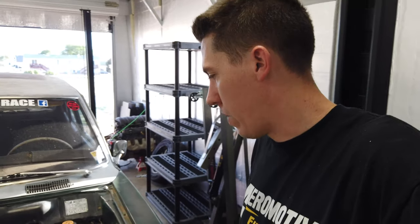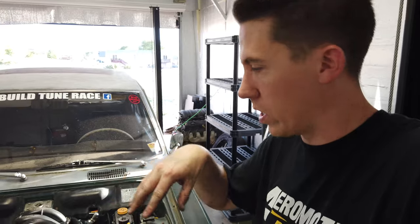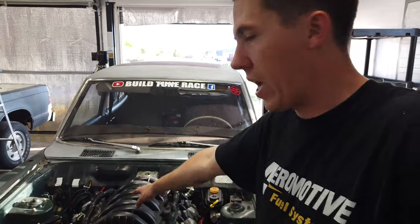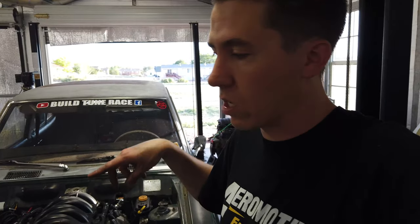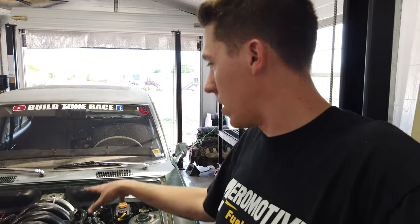It literally takes like five minutes to rip this intake off - a few bolts, the intake tube can even come with it, unplug a few things. Getting the injectors out is sometimes a huge pain. If you watched when we did the injectors the first time, we had a big issue with it. But I bought the little compression tool now for the teflon seal so I can redo all the seals on this bank. That bank originally had a bad injector when I got the engine - we replaced it once, it worked for a bit, but then it pushed that seal out and sounds terrible.